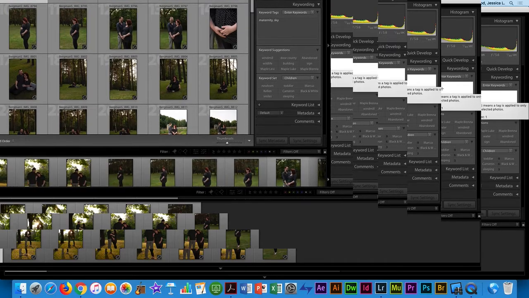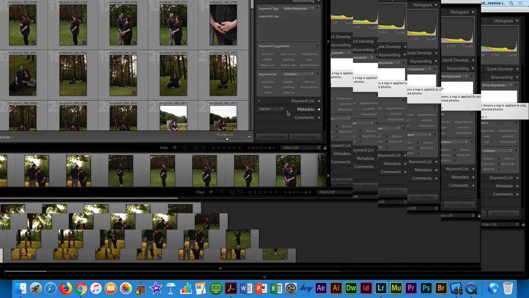We also have keyword sets. This is where we can pre-populate stuff. For example, this one I built in here, but we have some that are pre-built in here, like wedding. If you do wedding photography, you could populate all of the keywords that you might use for wedding. Your catalog is a whole big thing of images that you organize down into collections and other ways that you organize. It's the same thing with keywords. We have a whole big group of keywords, but we can create sets. It's basically like a folder of keywords. Think of it that way. If you can remember that, you're good. So that we can have a set of images and then we can select from that set.